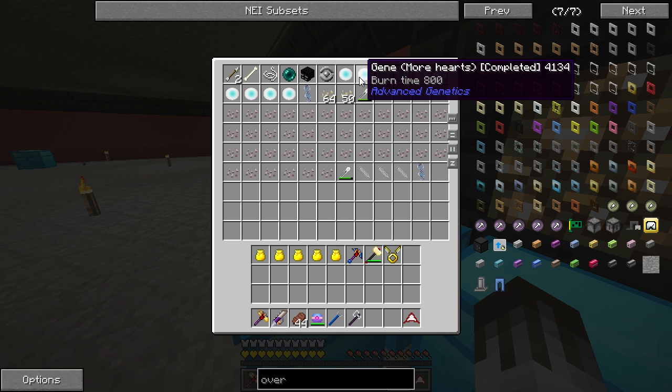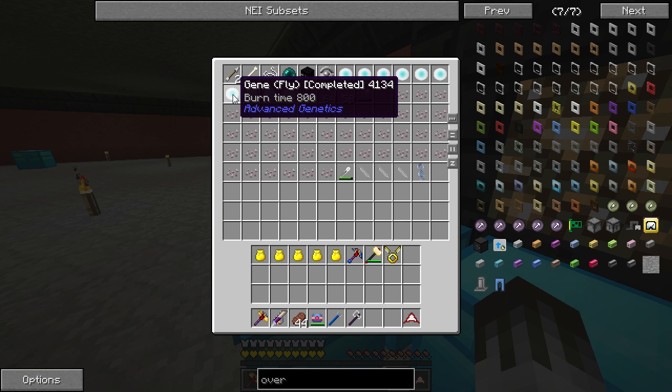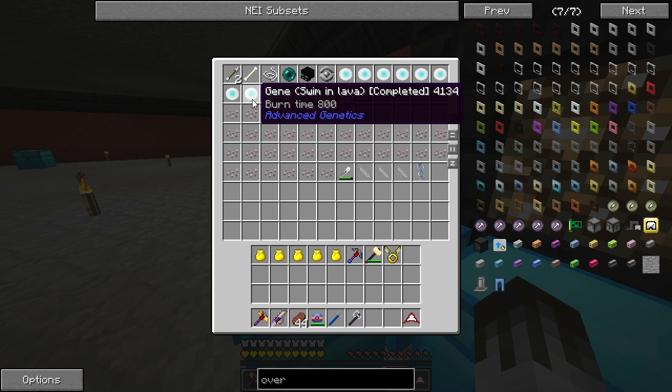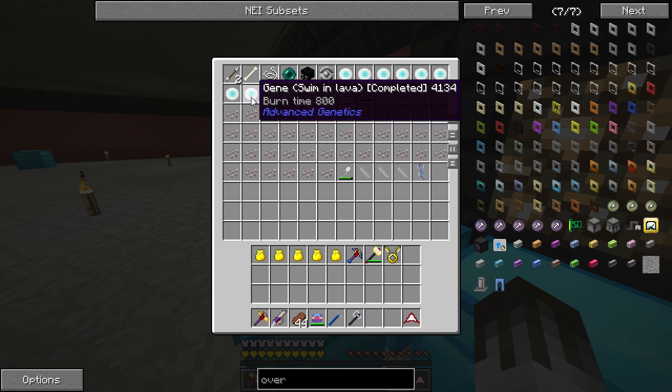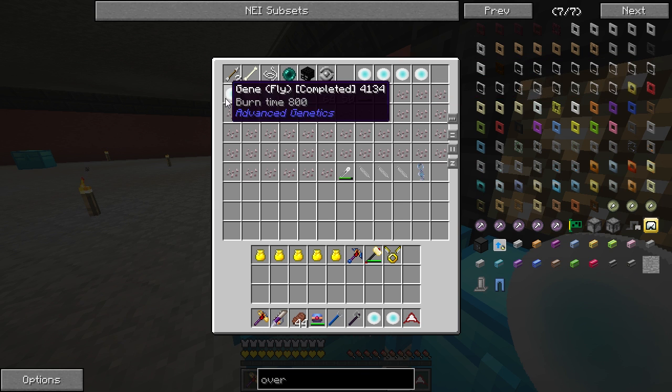Obviously, 4 blocks and a pumpkin. But that will give us more hearts, so we can actually get into the green hearts. That's a basic gene. We got resistance, just so we take less damage. Flying, which means we don't even have to have this thing. Swimming in lava makes us immune. Saving our inventory, which means we get a death chest if we ever die, and night vision. So those are the ones that I think are going to be beneficial to us.